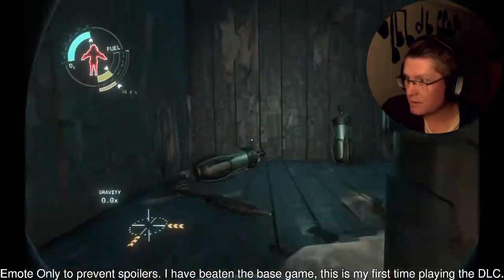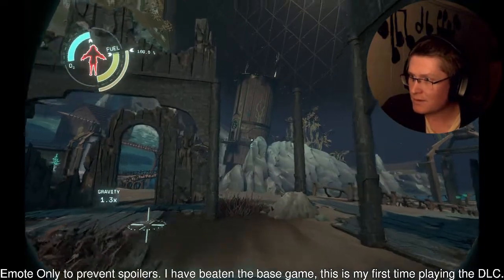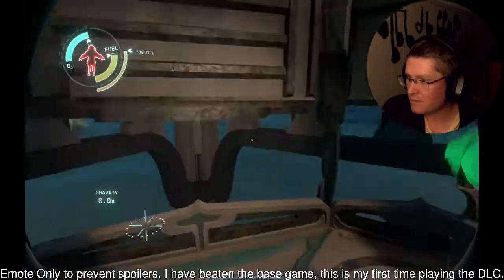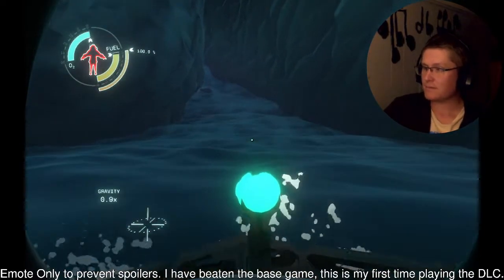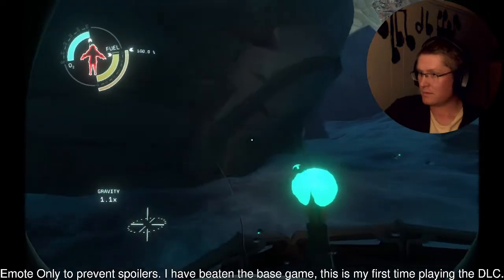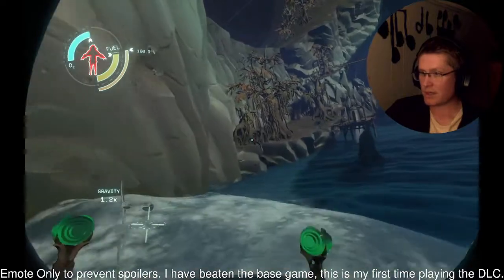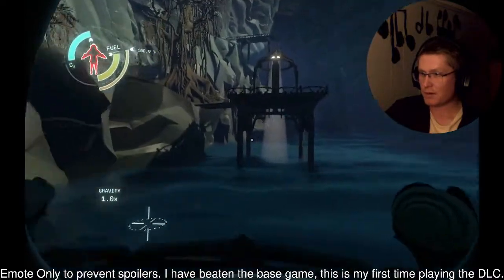Okay, fuel. The tower already looks like it's on a bit of a tilt. And then it starts tilting the other way. Let's go down this way. So these cables don't hurt you if they're not wet. I'm thinking that's the case. How do you get up there?